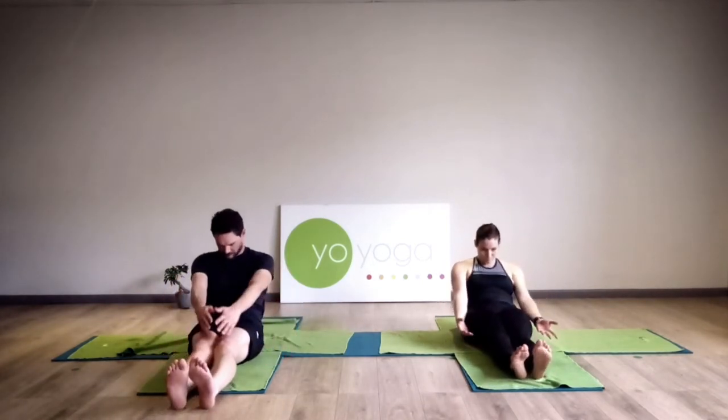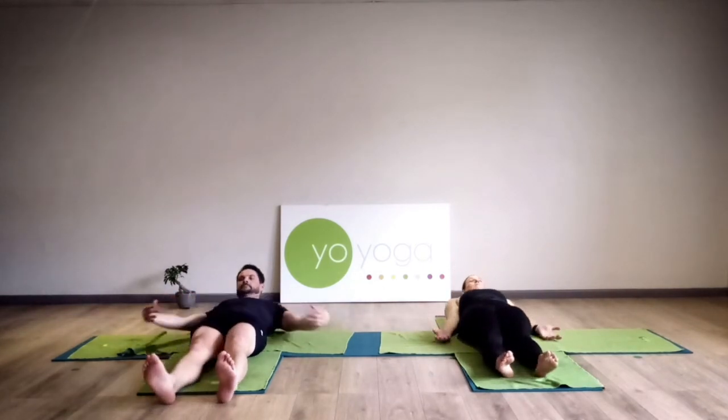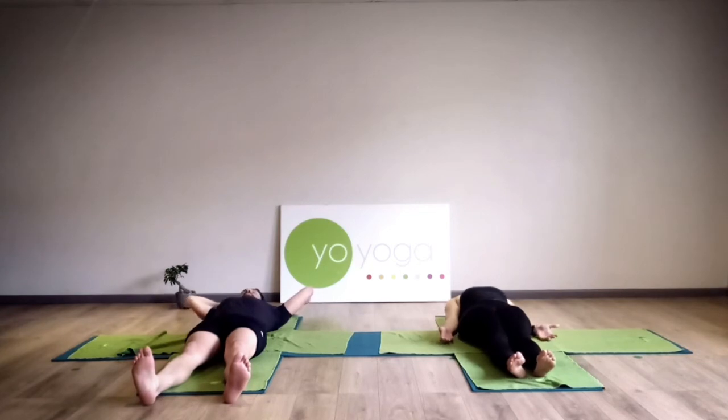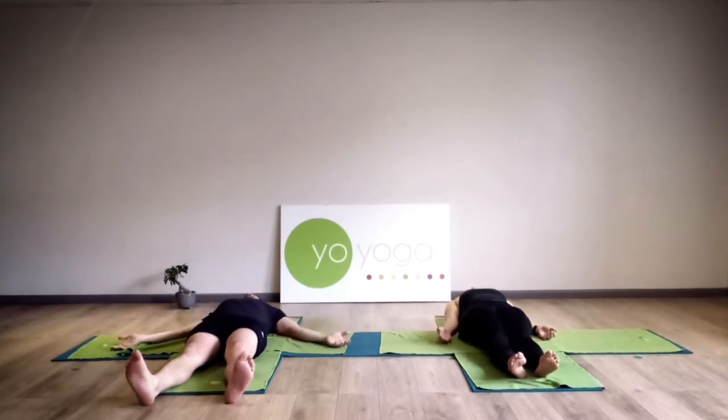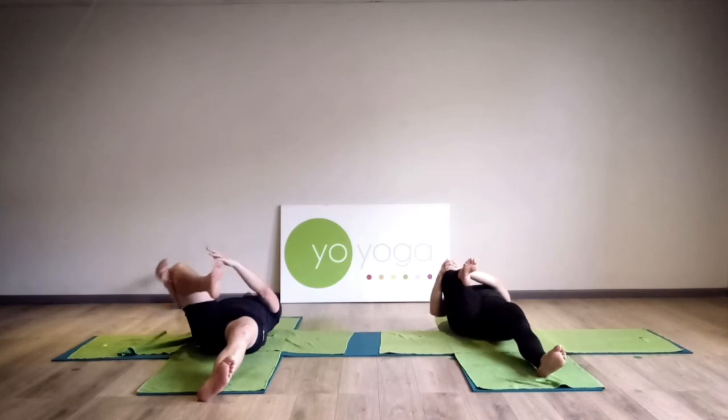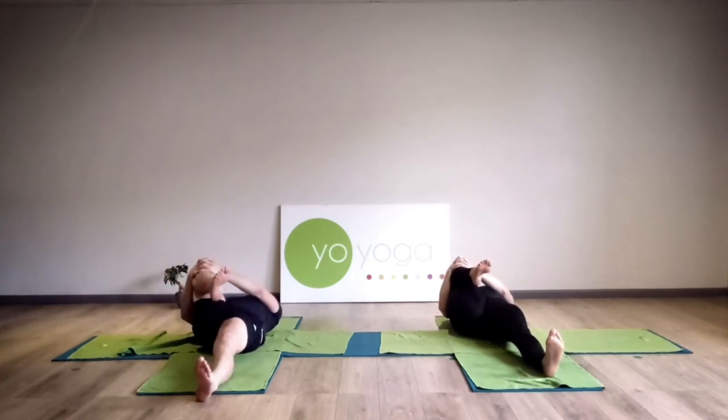Let's take our time. As this is a very simple and slow flow, we will not be working too much into the core today, but more focusing on trying to release energy. Let's find a bit of a supine twist here. Right knee into the chest, wind removing pose. Gently squeeze that knee now towards your right armpit as you just activate into any type of energy that we might be holding onto in the hip flexors.